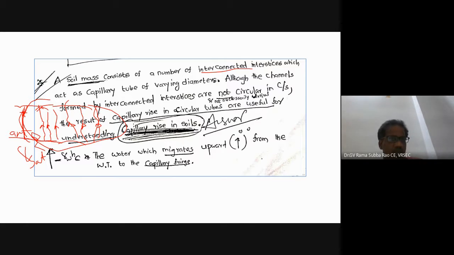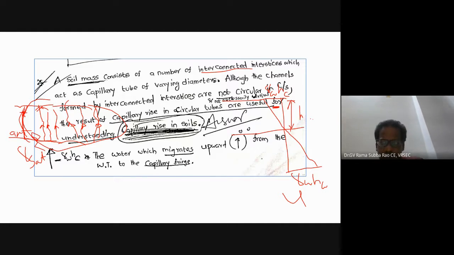So this causes a negative pore pressure. Here you see the pore water pressure distribution diagram. Many times we draw the pore water pressure distribution diagram. This is gamma of water into height of water. Now we are seeing this is minus, because of capillary tension, because of upward flow. Minus gamma W into Hc. Somebody may want to ask me what is Hc? Hc is the height of capillarity.